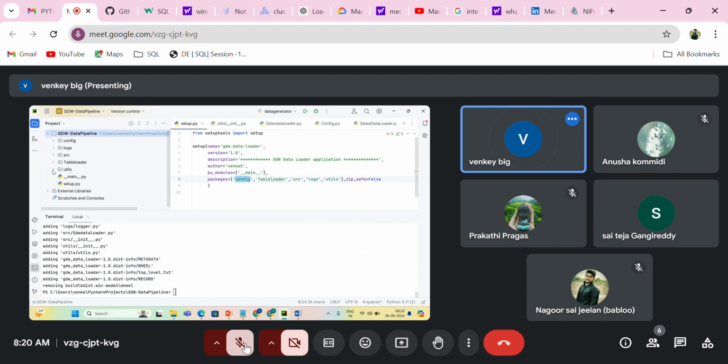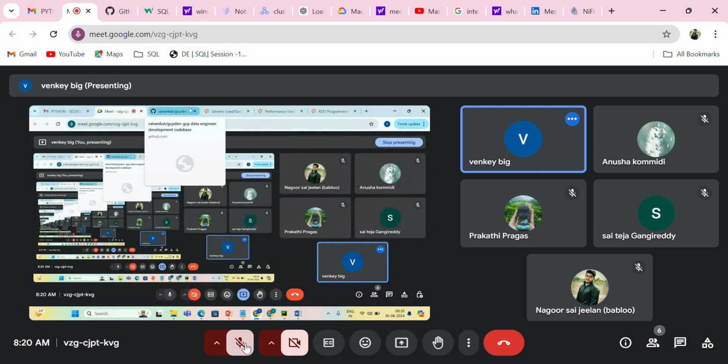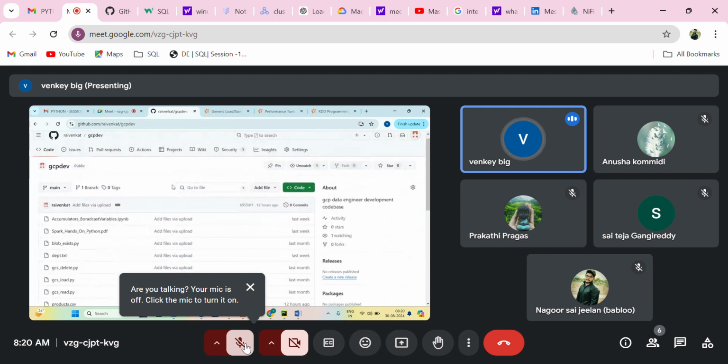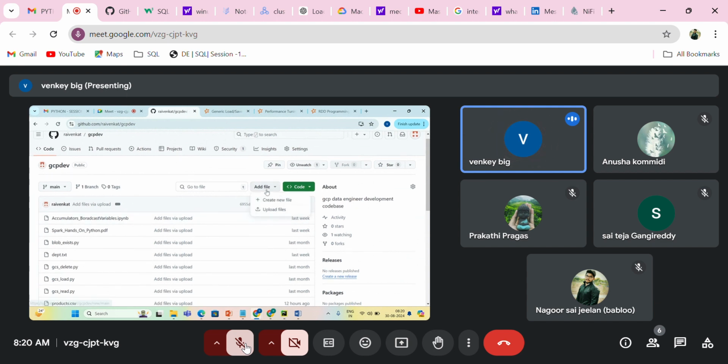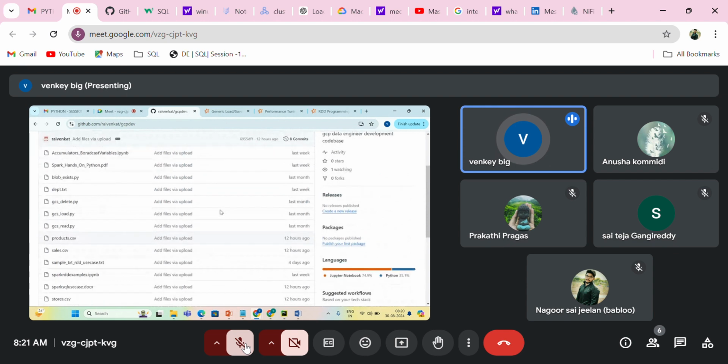Okay, got you. So fine, let me quickly upload this directory into Git. I will try to create... add files, upload files, it is there, but okay, no problem. So what I will do, I will try to create a directory here.